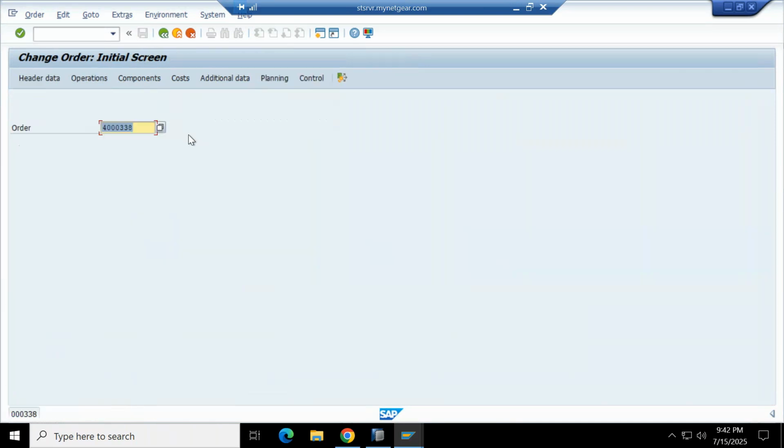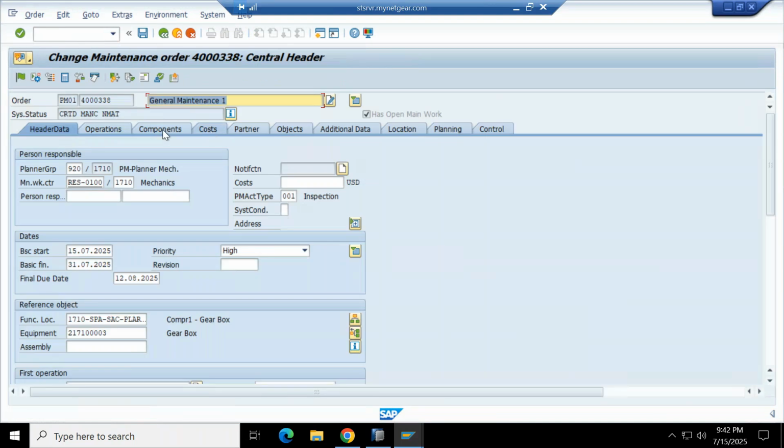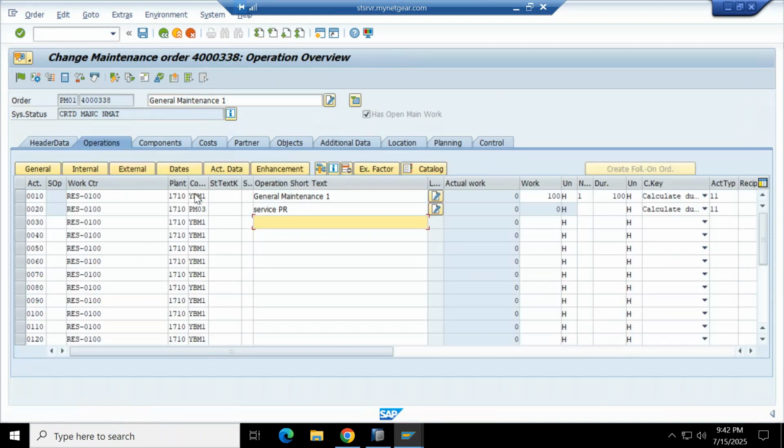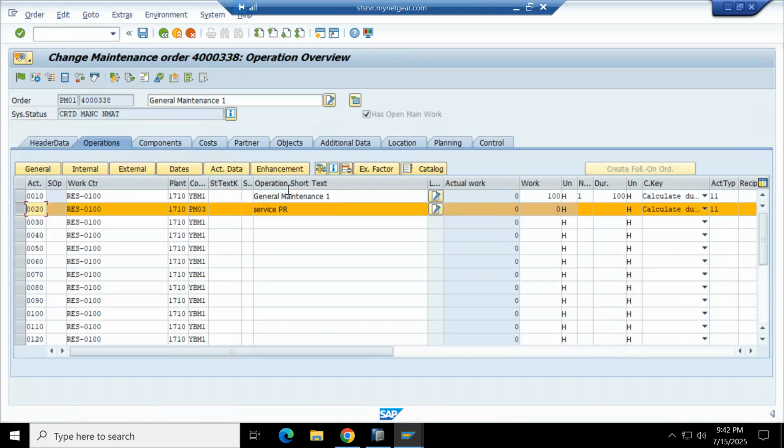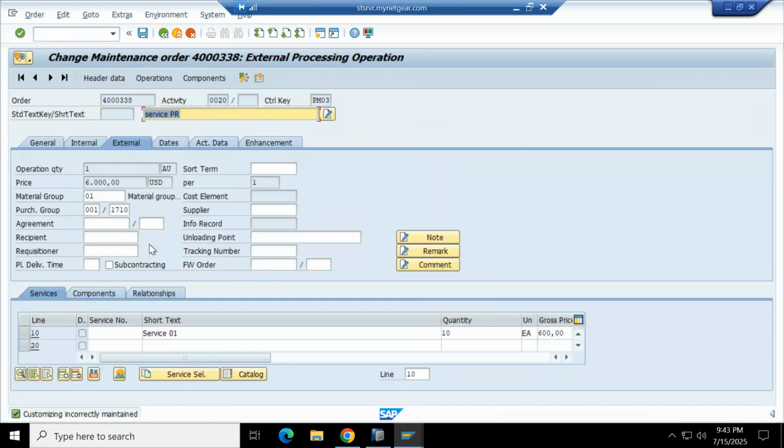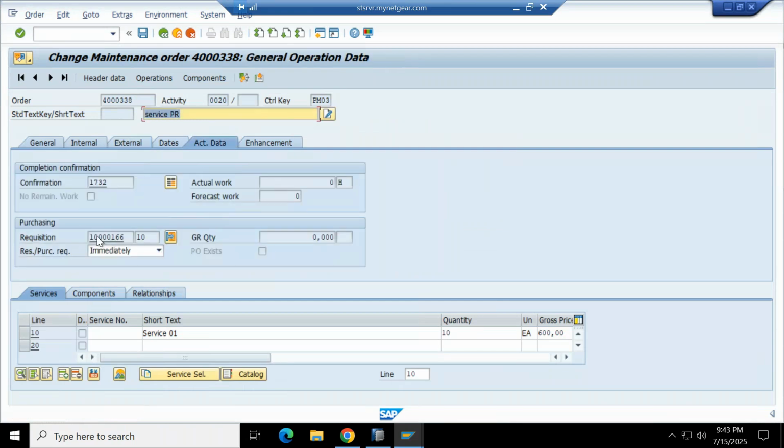So once you'll save, let us see again. Press enter, go to the operation. With reference to this, go to external, and now go to actual data. You will see this requisition. So this purchase requisition is created.